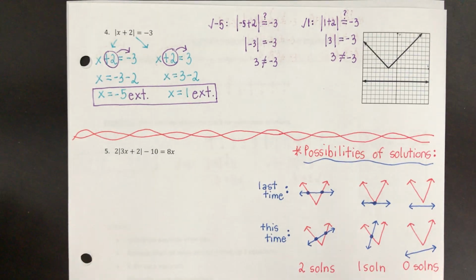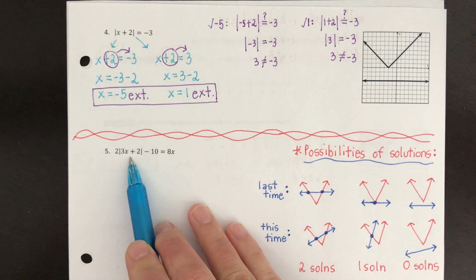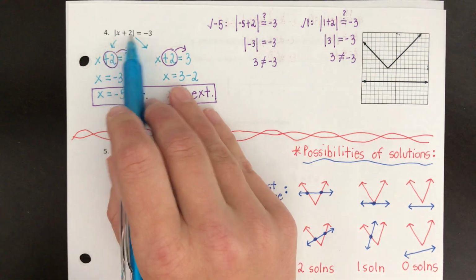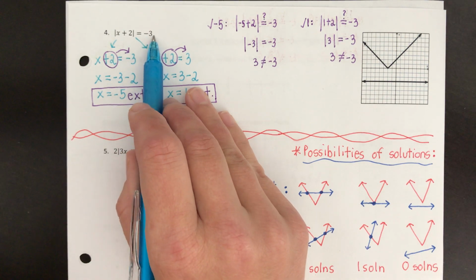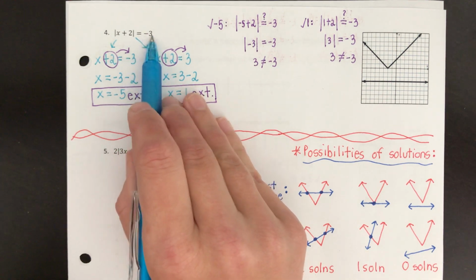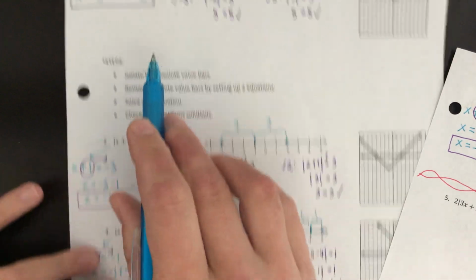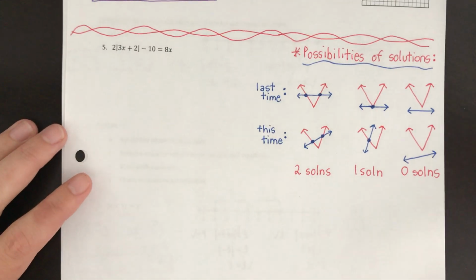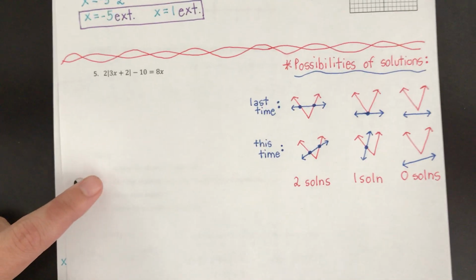So the difference today is that you'll notice I have this term outside of the absolute value bars that has a variable in it. I don't know if you noticed last time, but last time we never had a situation where we had a term outside of the absolute value bars that had a variable. So notice here we had just a constant term. Here we had a constant term, same here, and same here. So that's the difference today. And it doesn't really change too much other than the fact that it's going to take a little longer to solve. Our steps are still going to be the same.